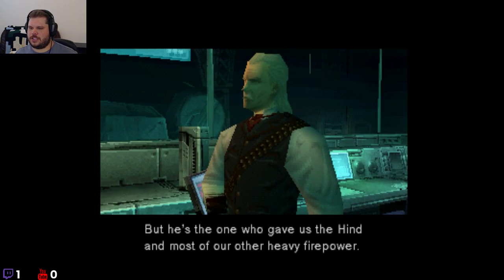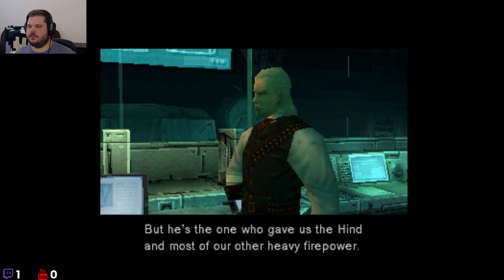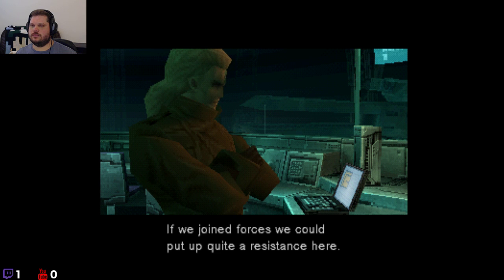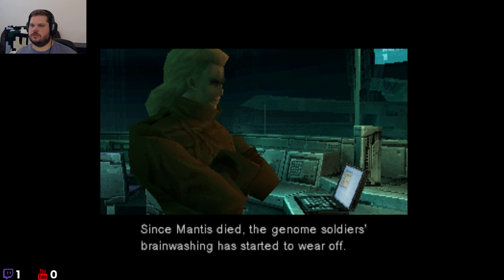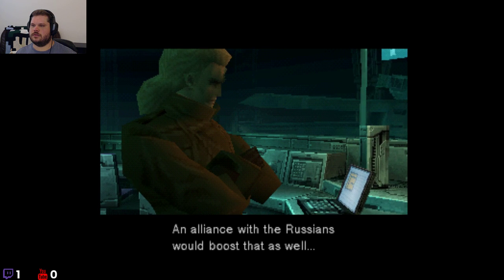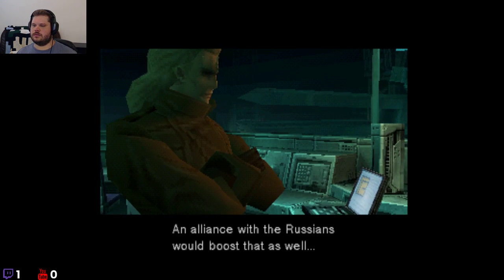But he's the one who gave us the Hind and most of our other heavy firepower. He's got over 1,000 soldiers under his command. If we join forces, we could put up quite a resistance here. Since Mantis died, the genome soldiers' brainwashing has started to wear off. I'm worried about the men's morale. An alliance with the Russians would boost that as well.